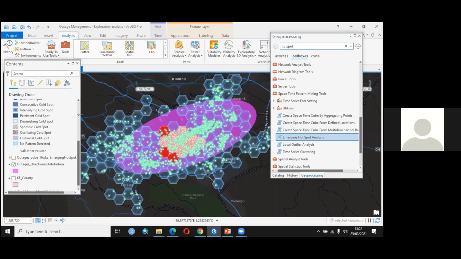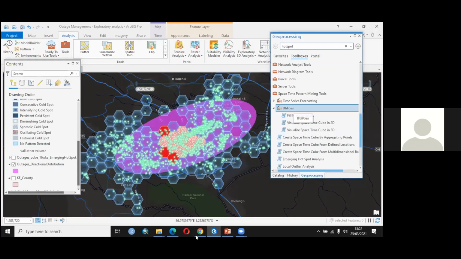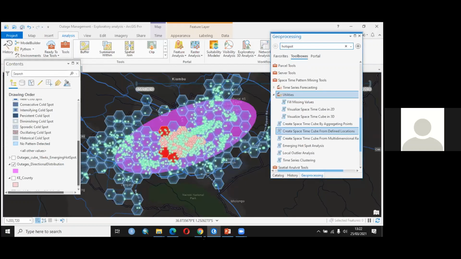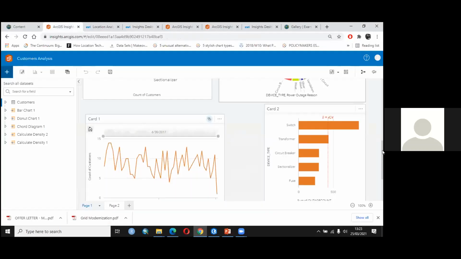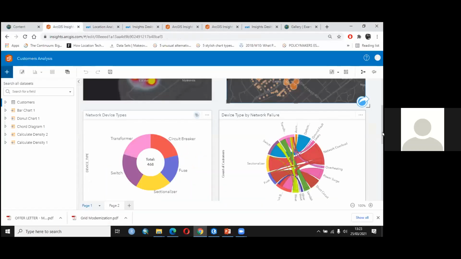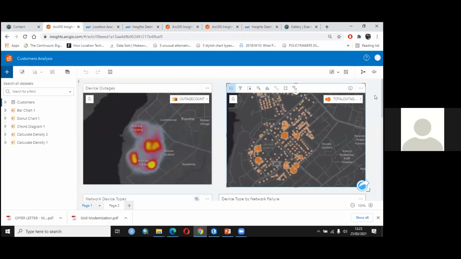So these are quite interesting tools, and I think on the next webinars we'll focus on the how to, but I thought this would be really good to showcase what the utilities toolbox contains in us understanding space and time within the network. So let's get to the fun bit of it, which is why we are here. ArcGIS Insights. I think that was the title of this particular session, and this is the same data that I've just showcased on Pro.